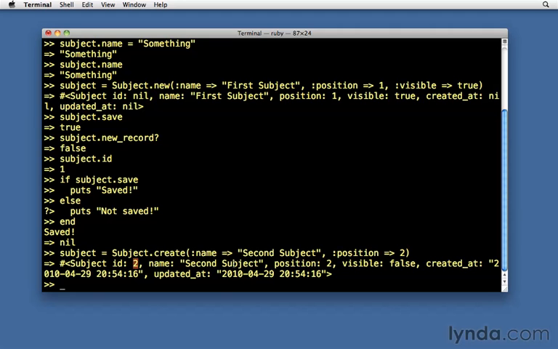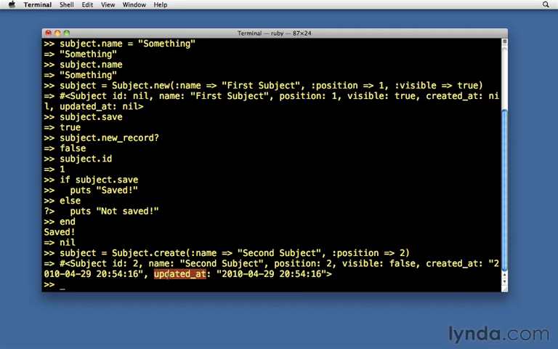Notice something else about this subject that was just saved, which is that for the created_at and updated_at values, Rails populated them with the current time. It did that for us automatically because we had fields with these magic names, created_at and updated_at. It says, oh, I see a created_at field. I assume that you want me to update that with the value of the time when I create it. So it does that for you. And every time it updates it, it says, oh, I see an updated_at field. I should update that every time I update the record. It handles that all for you in Active Record. You don't have to remember to write SQL to do that.